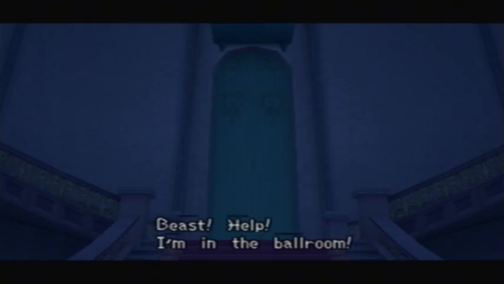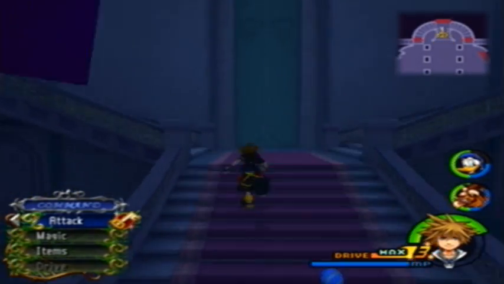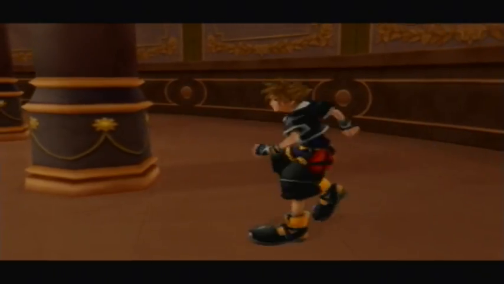Belle, where are you? Steve, help! I'm in the ballroom! Huh, okay. Why did we get all the way out here, though? I don't know. I'm not going to question. Let's go to the ballroom and see what's up. Hey, we're here. I'm all right.